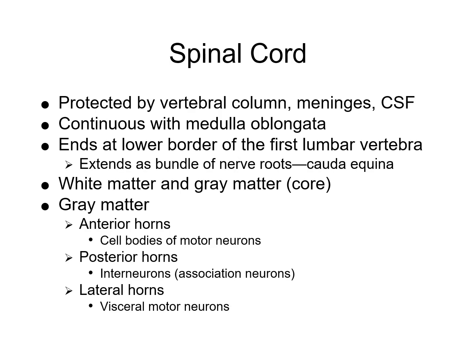Spinal cord is going to be protected by that bony vertebrae, the meninges, and cerebral spinal fluid, and it's continuous with the medulla oblongata, ending at the first lumbar vertebrae. Beyond that is a bundle of nerve roots known as the cauda equina, and this is important because there's little risk of damaging the cord when we go into the subarachnoid space there below the first lumbar level between L3 and L4 to get our sample of cerebral spinal fluid if we needed to analyze it for some reason.